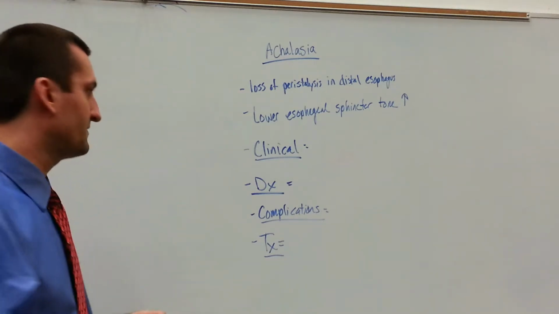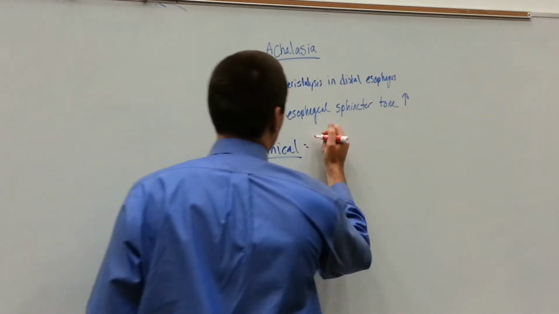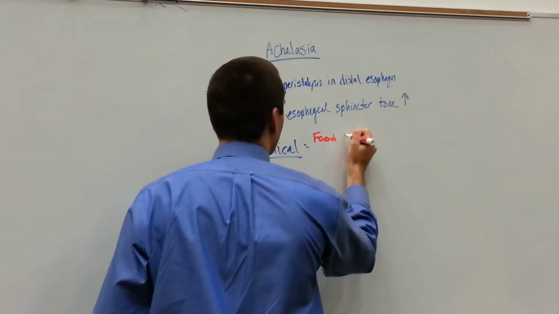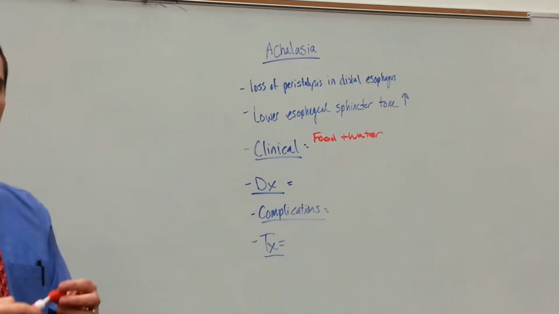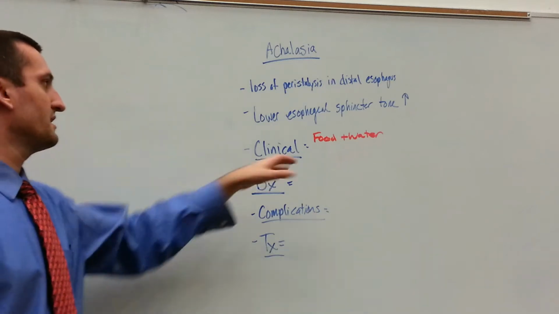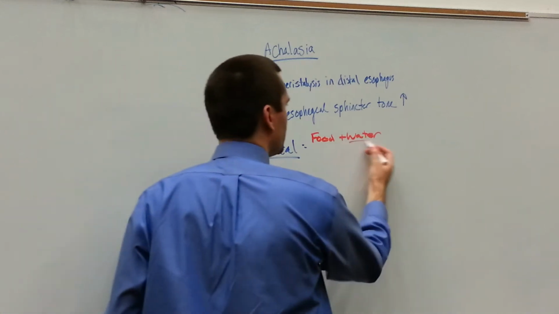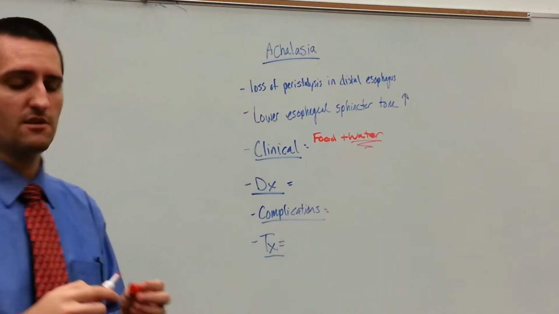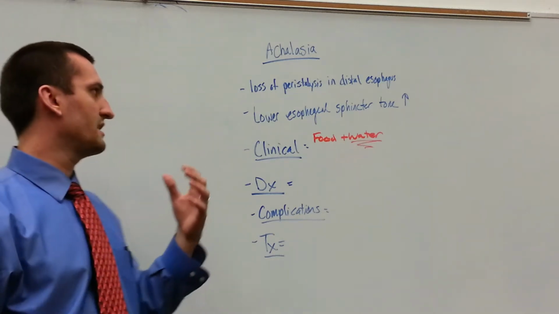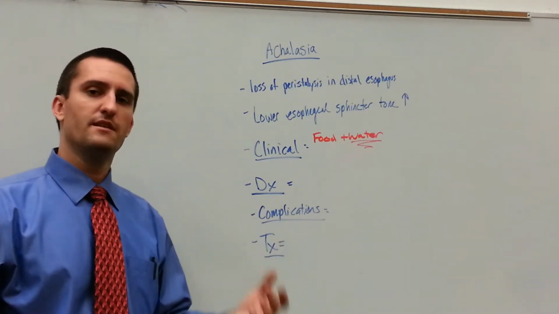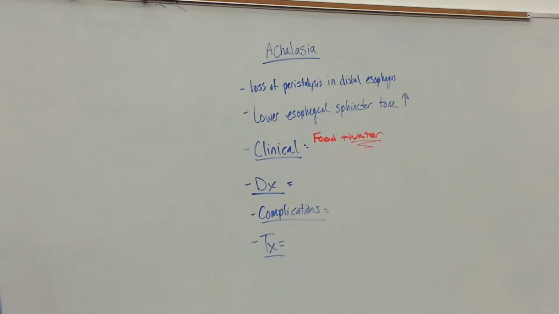pass through that sphincter. So clinically, what are we going to see? Well, I just said that. Food plus water dysphagia. So dysphagia, we're not able to swallow easily properly, and it's going to relate to both food and water. The water is what's really going to trigger you off to the achalasia because there are a lot of instances, a lot of causes for food dysphagia. However, once you start getting water dysphagia, then you need to start thinking, is that sphincter correct? So that's one of the clinical features that you're going to see.